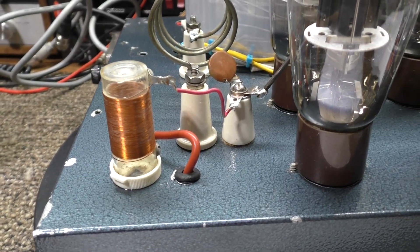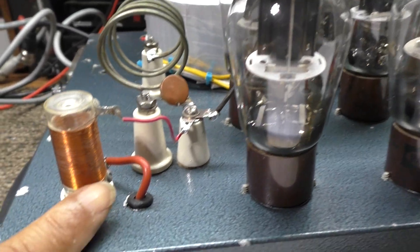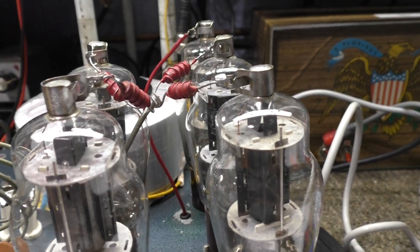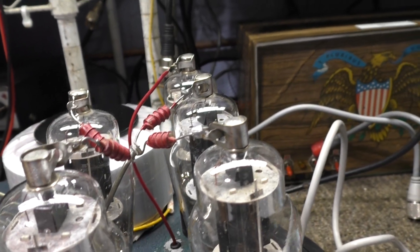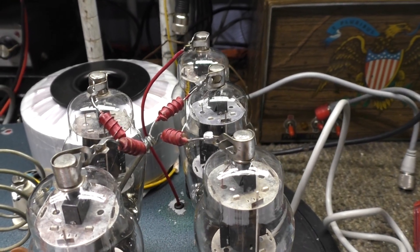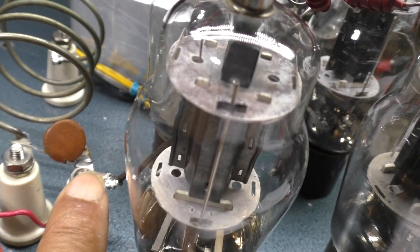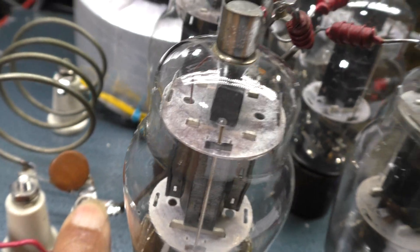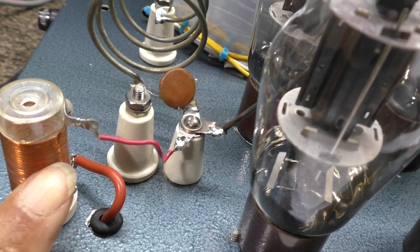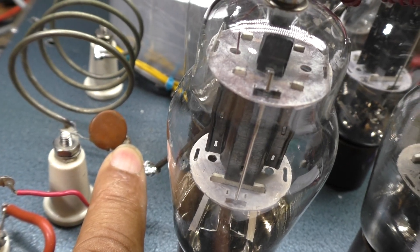With single-band amps like CB amps, you only have to worry about 27 MHz not being resonant. Generally, RF does not like to go back through that choke. So it lets the high voltage come in, blocks the RF, sends it through the parasitics into the tubes. The tubes get the high voltage, and when driven and grounded they make RF, which comes back down and goes through the blocking cap.